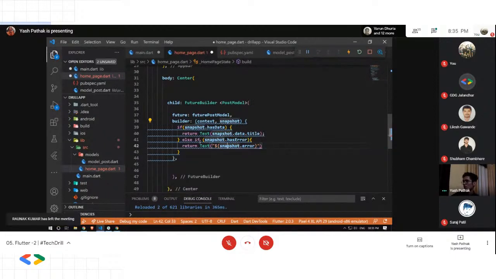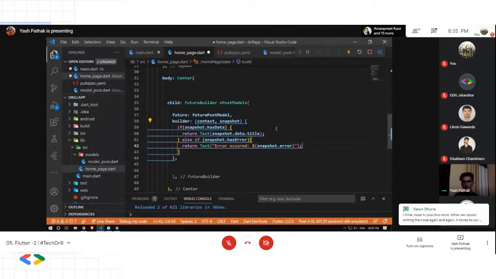I will type error occurred, and I will close this. Am I clear? Is it fine?